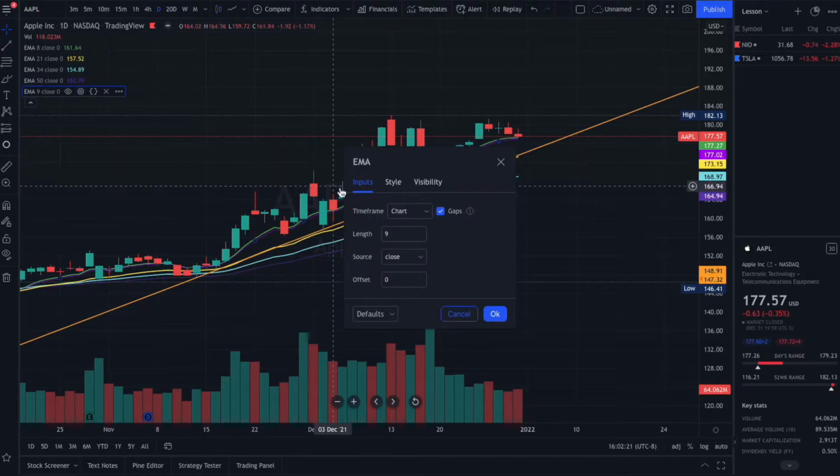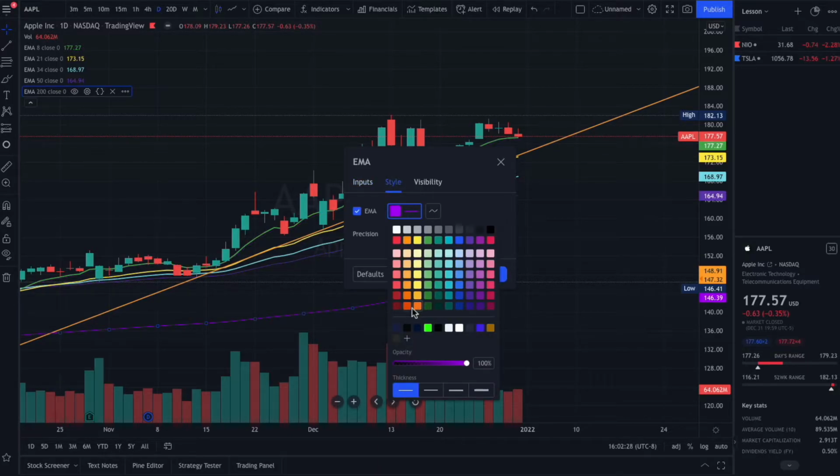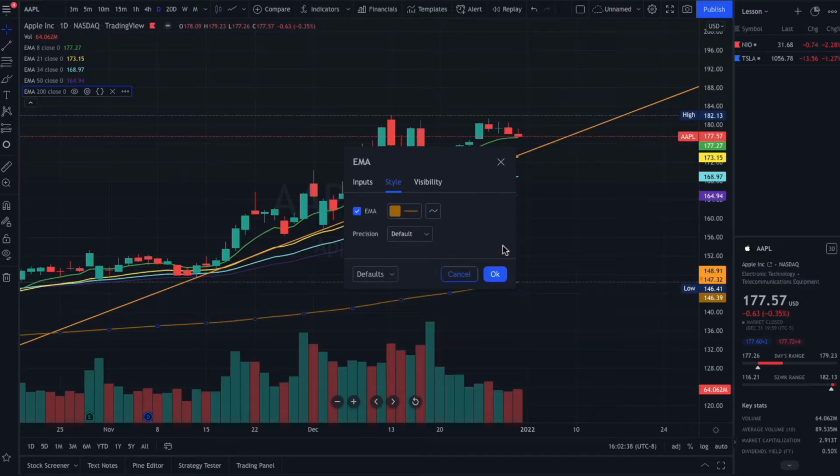And then last but not the least, 200. I like it to be close to gold or brown because it's like a make or break point. I only pay attention to the 200 on higher time frames, not really for day trading. For day trading, you want to just pay attention to the shorter ones, the 8, 21, 34, 50.